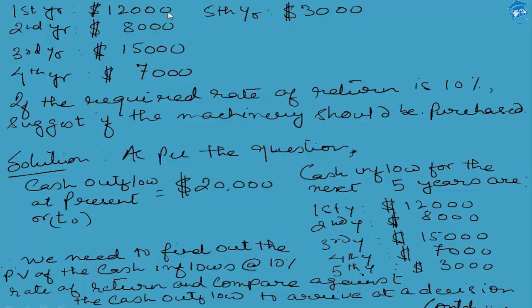And this present value of these future cash inflows should be studied in light of the fact that against a 10% variable minimum rate of return, whether the present value of this future stream of uneven cash flows is more than the cost of the asset, less than the cost of the asset, or equal to the cost of the asset. I hope this brief discussion is clear, students.